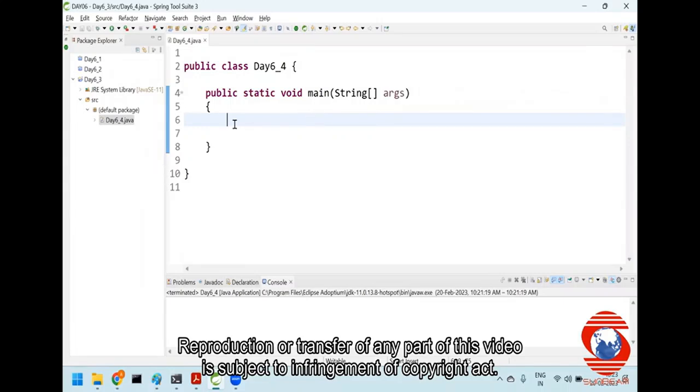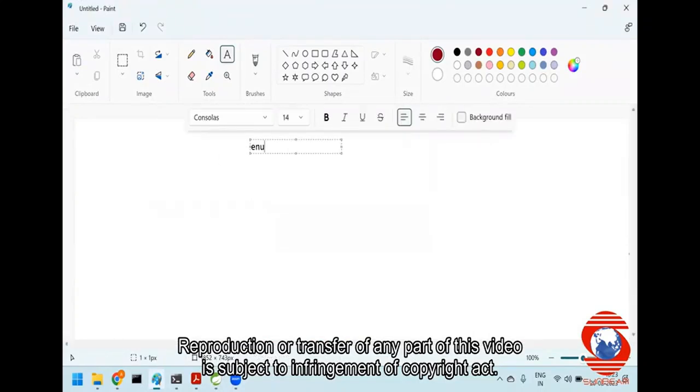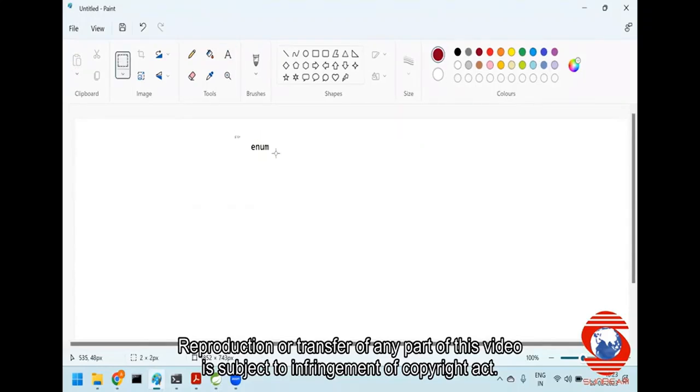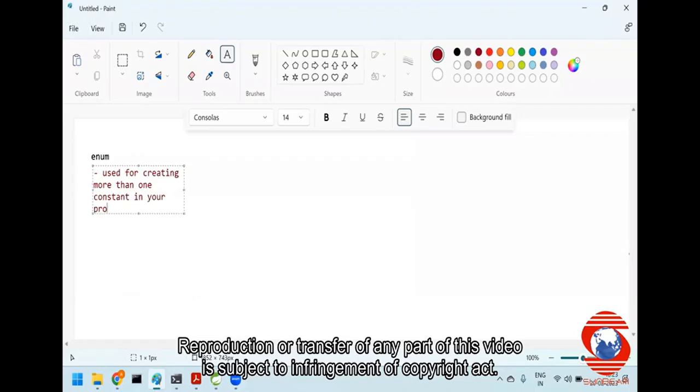Perfect. Good. Now, let us talk about a new topic which is called enum. Right? I hope you have done the enum keyword in case of C and C++ also. Basically, whatever prior knowledge that you have, I'm talking on the basis of that. Enum is basically used for creating more than one constant in your program.